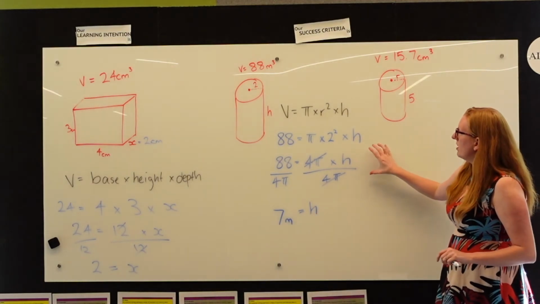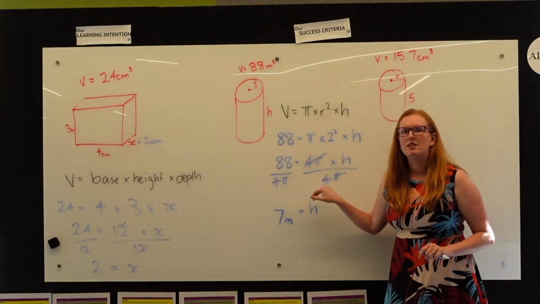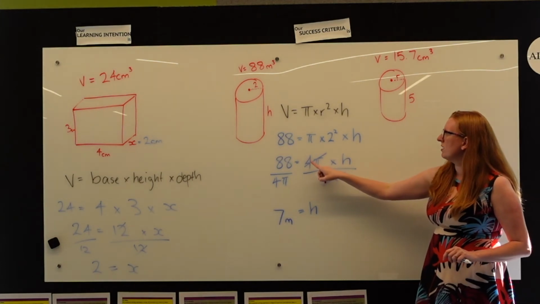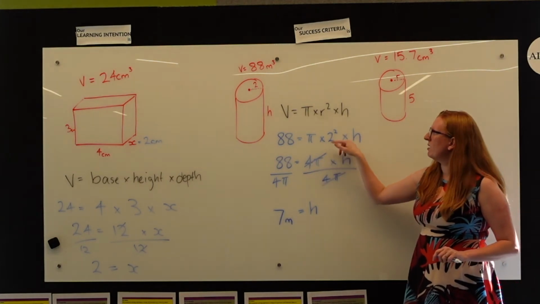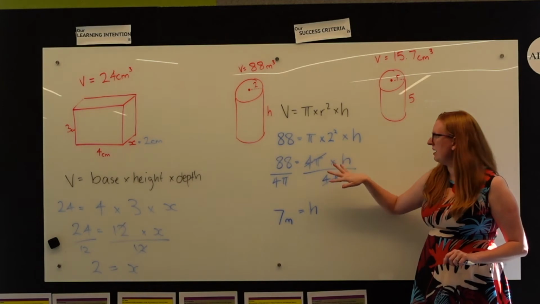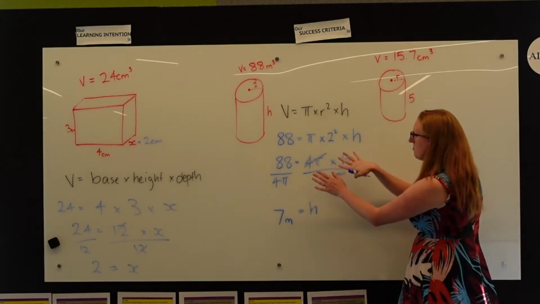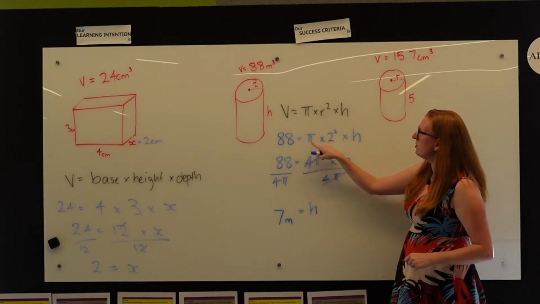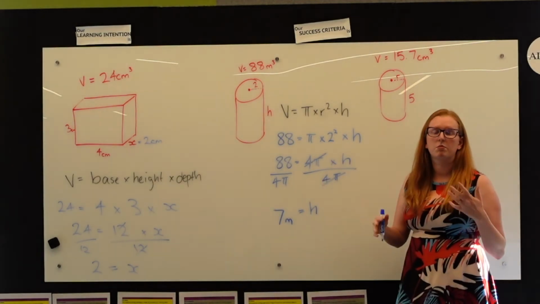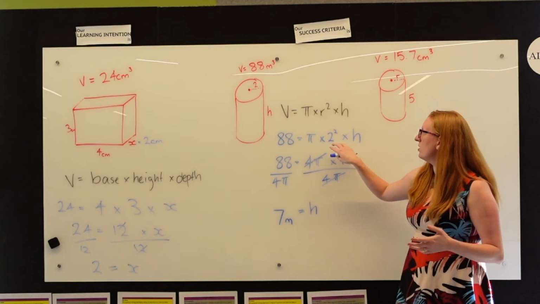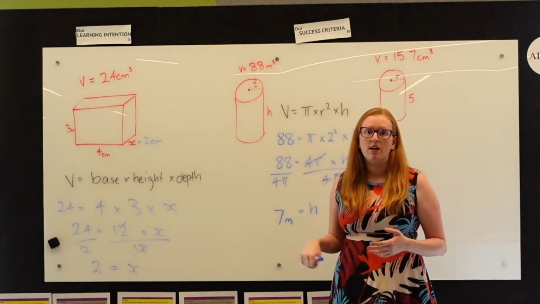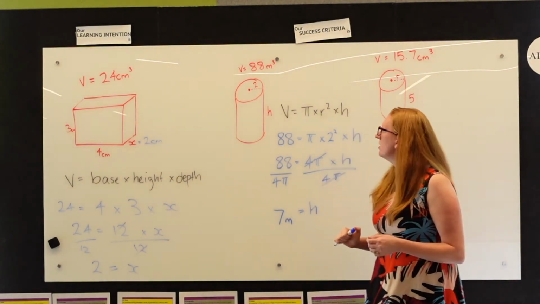So personally, I like this step of merging my radius squared and the pi together and moving them as 4 pi, but it's totally up to you. If you want to skip that step and multiply these two together, you'll get probably a decimal number. You can then move that decimal across the other way. It's totally up to you.